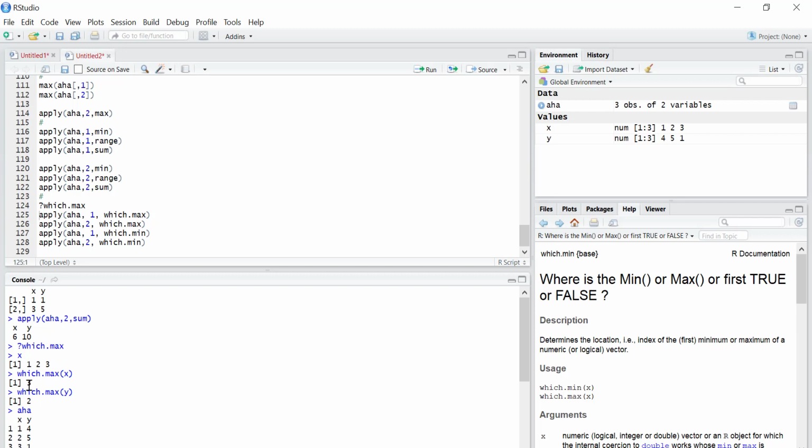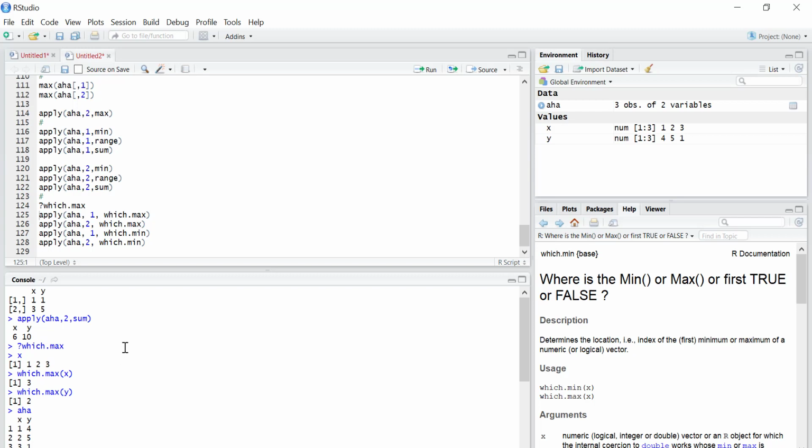So which max X is number 3. The location is 3. As you may remember, in R, the index starts from 1 rather than 0, so be careful. How about which max Y? 5 is max. The location is the second one, right?